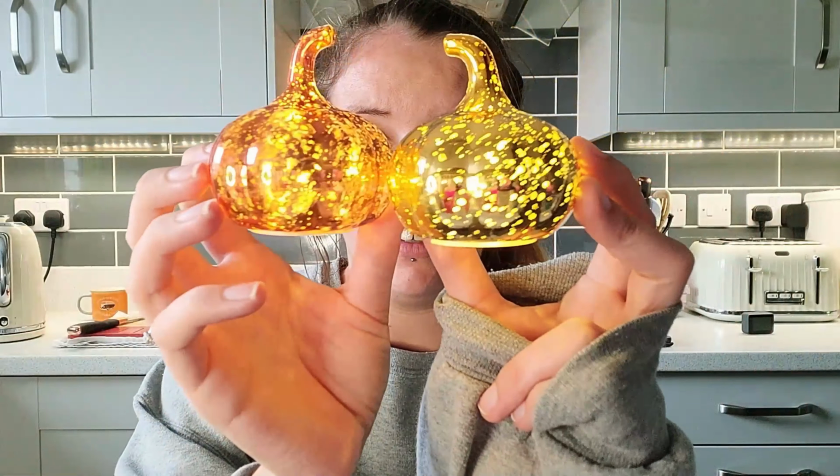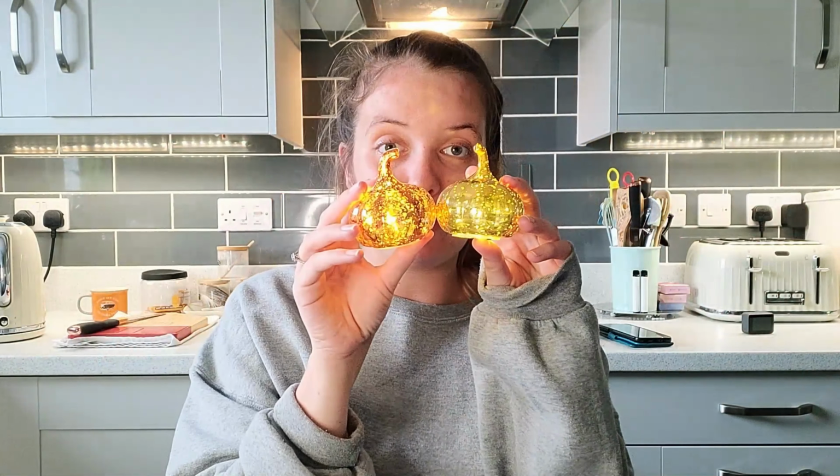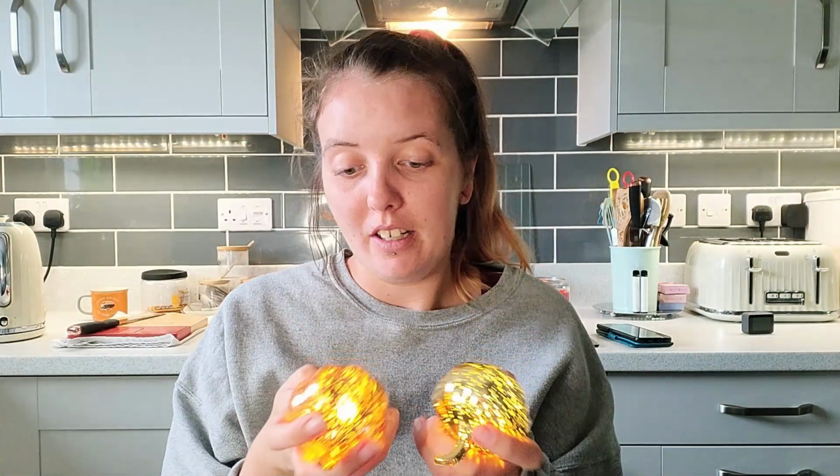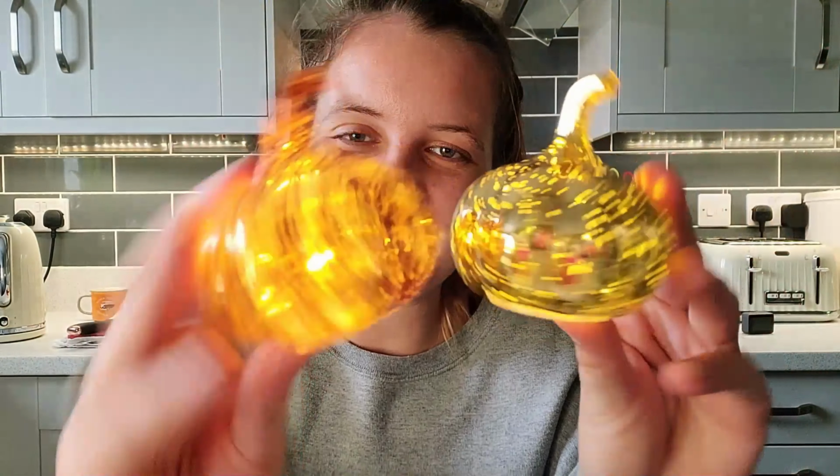And then look. We were going to buy them anyway because Athena wanted them, and they were £2 each. £2 each. And I thought these are so cute now, and I'd never be without them. So they're going to have forever-lasting batteries, because I don't really want to have them up on display on or off. I'd rather keep them on. Oh, they're so cute. Yeah, so Athena chose well. £2 each.